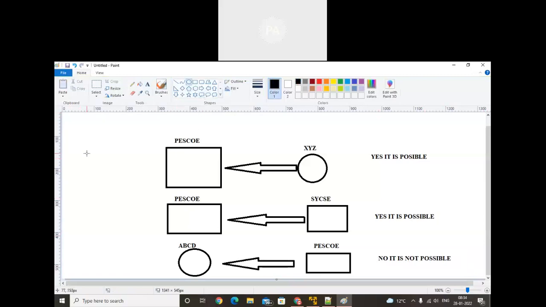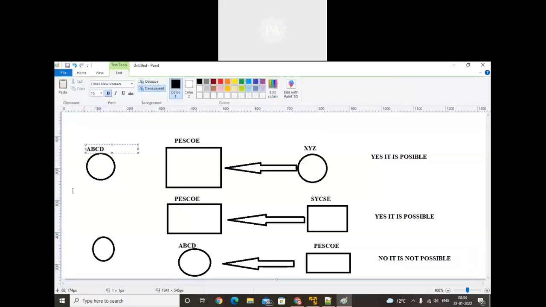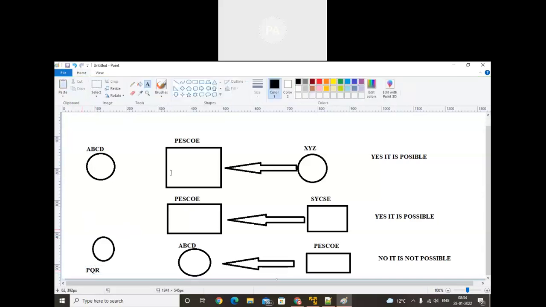So here I have one file and this is also one file. And what should we need to do? For that I will write the file names. Here I have the file name ABCD. Here I will have the file name as PQR. Okay. Now I am trying to do what? I am copying the file, whichever direction, whether it is this direction or the opposite direction, whatever it may be. Suppose I want to copy the file from ABCD to PQR or PQR to ABCD.